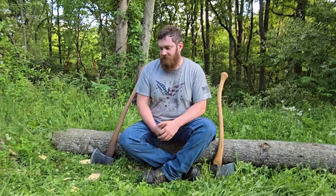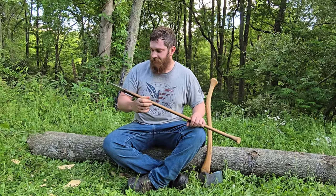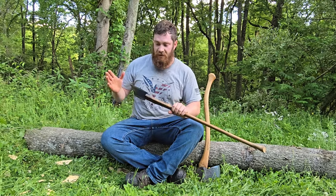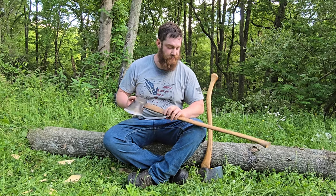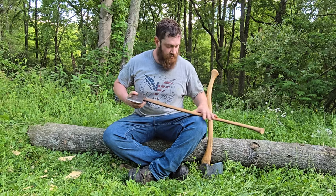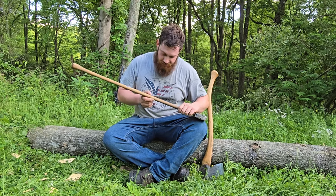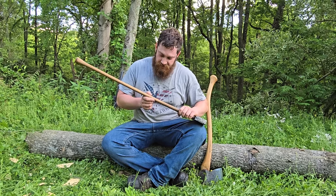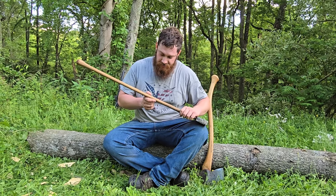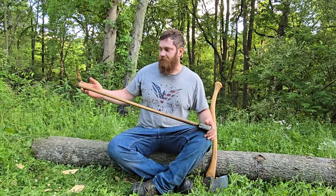All right, well, I caught some hydration and my breath. Let's go over these, starting with the Craftsman. First things first, this thing's super cool, being an old axe with an original handle. I can post in here what all this says. It's kind of hard to read. From what I can see, we have Sears, 3.5 to 4 pound. I have some numbers, and then SB axe. Not sure what any of that means, other than, you know, Sears, 3.5 to 4 pounds, that's obvious.